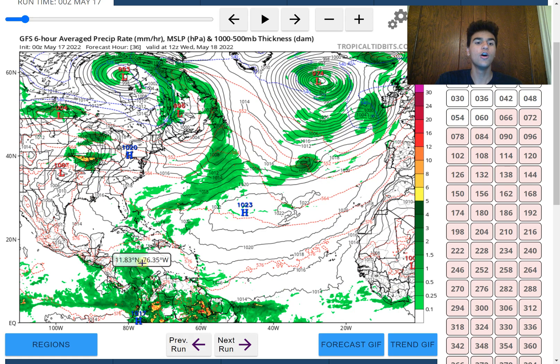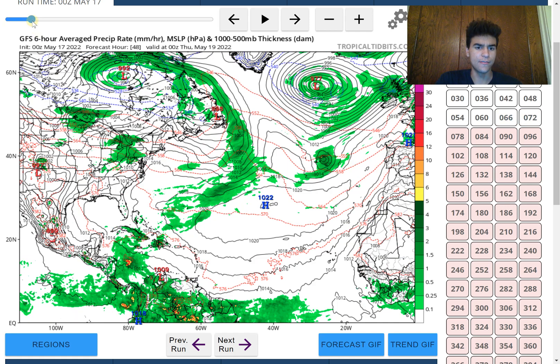If I were to show you what the GFS model is forecasting right now, it's showing some sort of vorticity forming just off the Central American coastline, and we could see that vorticity move into the Gulf of Mexico. Our next tropical cyclone could develop out of this vorticity. If it were to develop, it would initially start out as a gyre, which is typical during the early hurricane season. We typically see tropical cyclones in May, June, and July develop off a gyre forming around the Central American area.